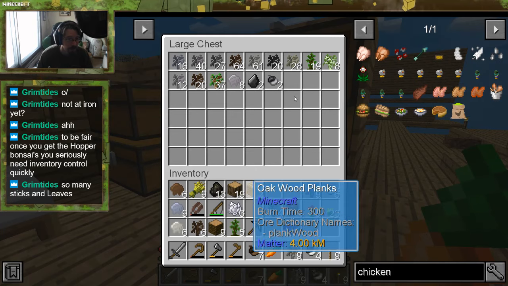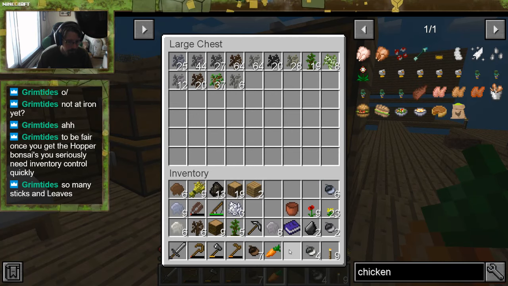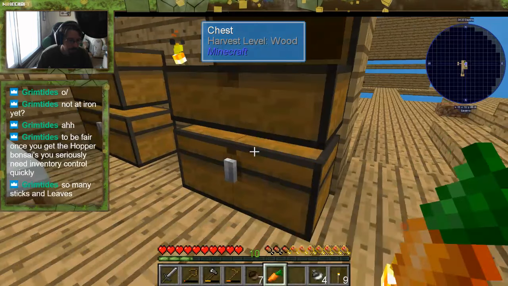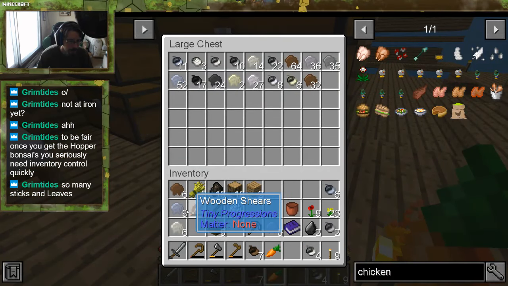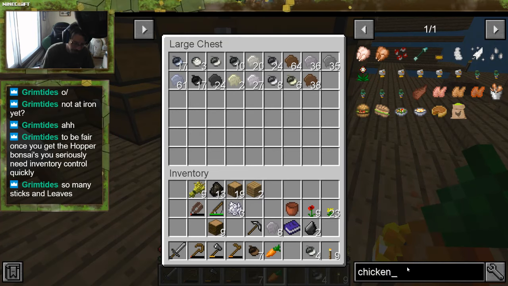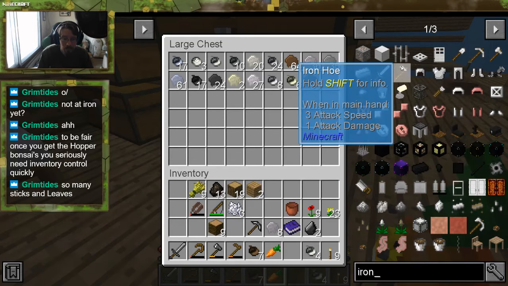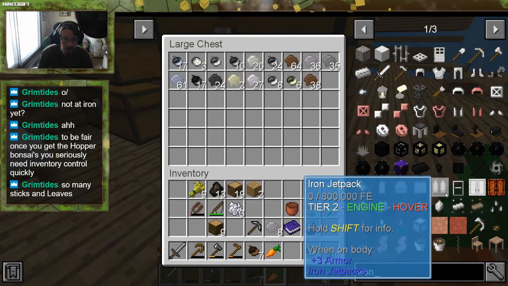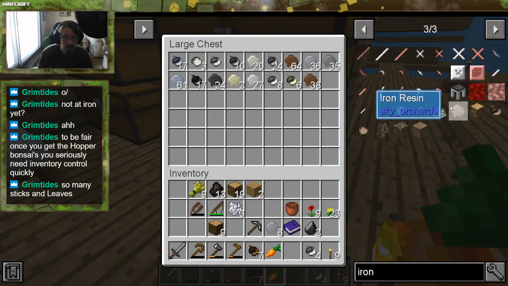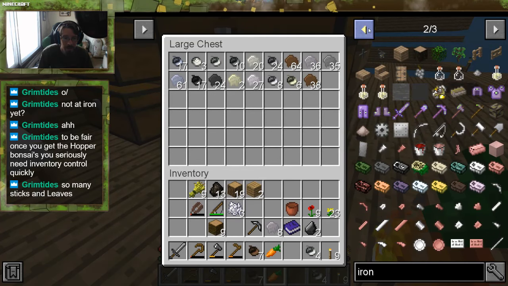I'm actually working. Oh, wait. Putting everything in the wrong spots here. Put all of my saplings away here. But I'll have iron, so I think iron chest. Is iron chest in here? Let me see. Iron jetpack. Ooh. Iron spikes. Nice.